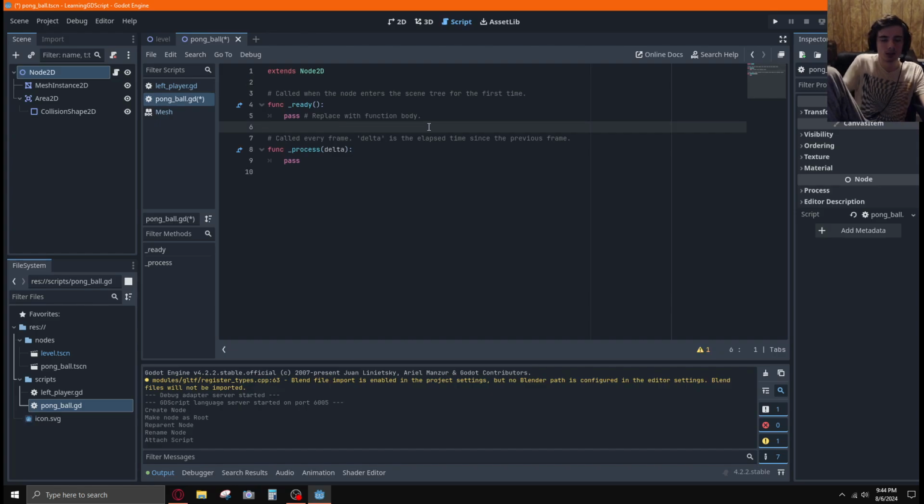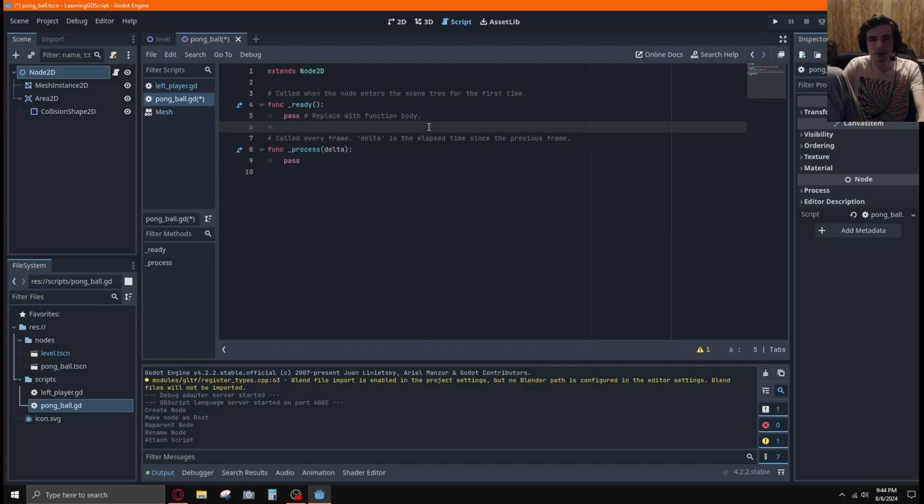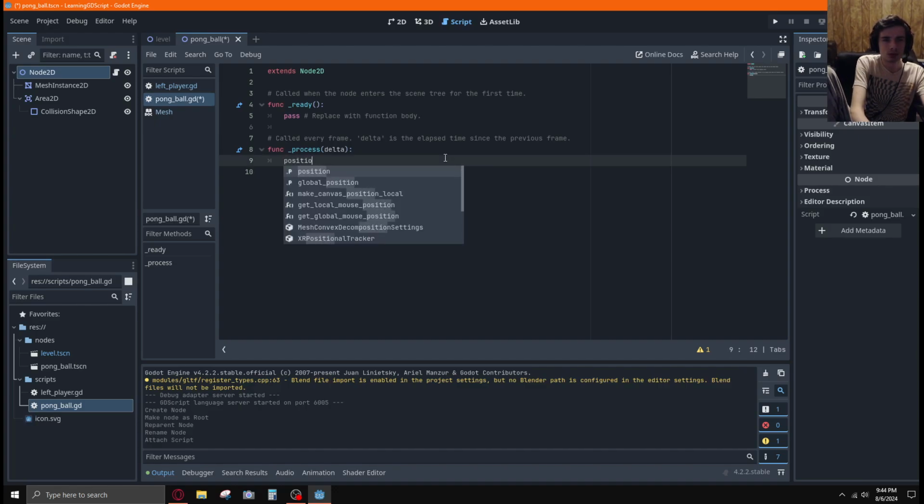Okay. If I go node 2D dot position. What the fudge? Okay, if I go position.